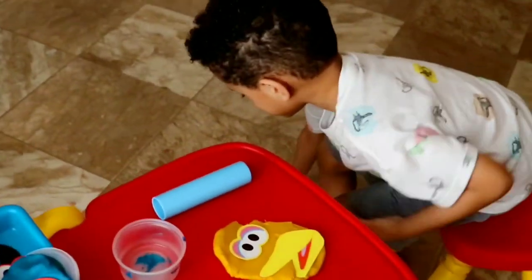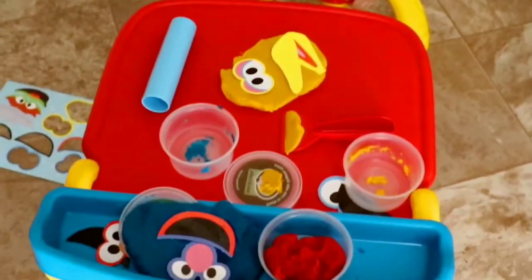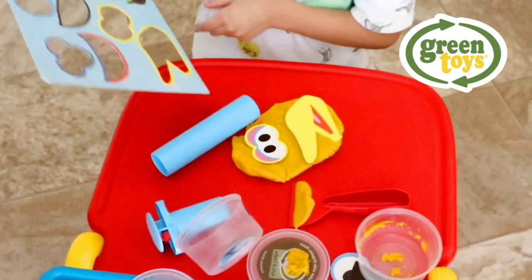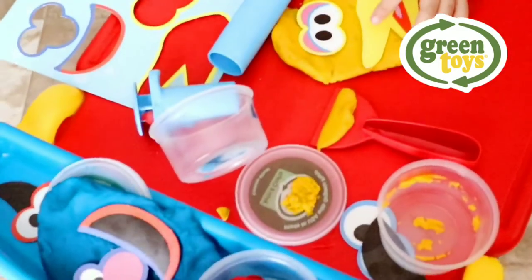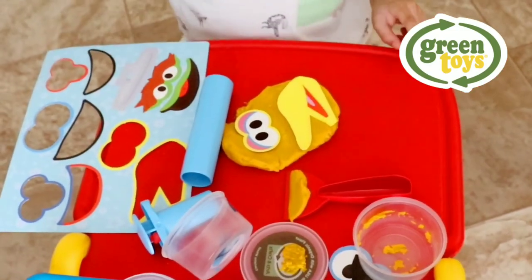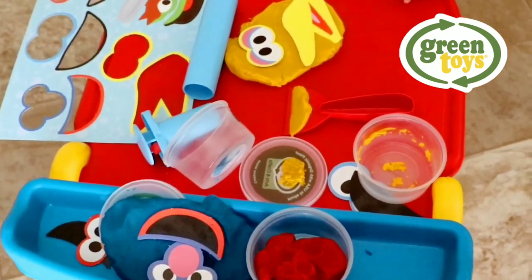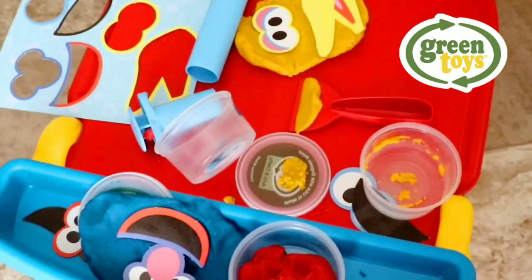All right. So, thank you so much once again to Green Toys for sending us this super cool set. It was very nice. The Play-Doh was nice and smooth. And it wasn't dry or crumbly. Yeah, it wasn't smelly. It doesn't look like it's staining anything. Just normal dough. And it is recyclable. And being organic makes it even cooler.